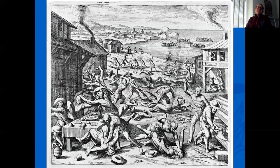The engraving that we have on this slide shows the first day of the Second Powhatan War, in which 300 English and European settlers are killed in one day. That amounts to about a third of English settlers in the Virginia colony at that time. So again, the tribes in Northern Virginia really aren't going to play any role in this event because there's really no English settlements in this area in the 1620s.